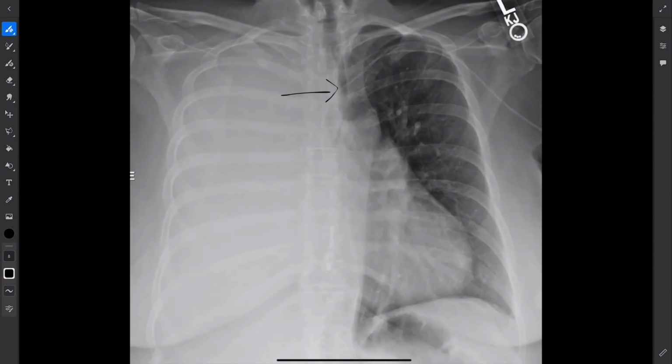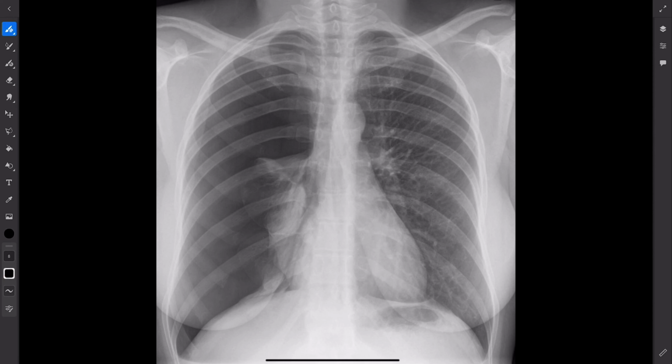In this X-ray, the trachea is shifted to the contralateral side of the opacification. There is a massive pleural effusion. The pleural cavity is filled with fluid, and that fluid compresses the lung until it collapses. On chest X-ray, the entire side may look completely white. In this case again, the lung is collapsed, but the pleural space contains fluid, not air. So once again, this is a collapsed lung without pneumothorax.